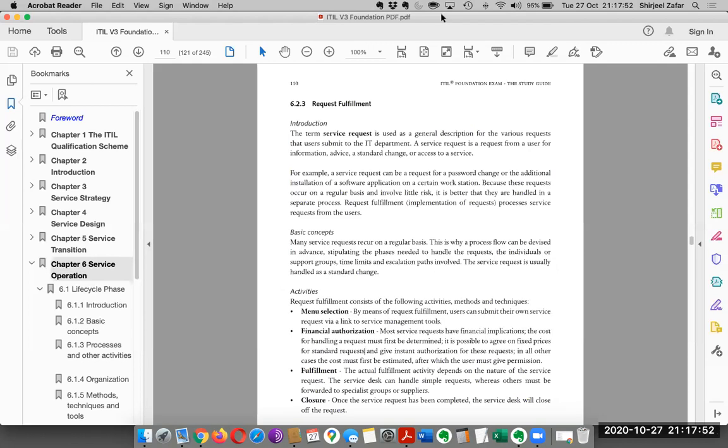But what happens is that when the request is submitted, they get different tasks. One task goes to the warehouse team, and they are not concerned about what you have ordered, how much your broadband speed is, or when the service is going to be enabled. They are just being told to post you the particular equipment.